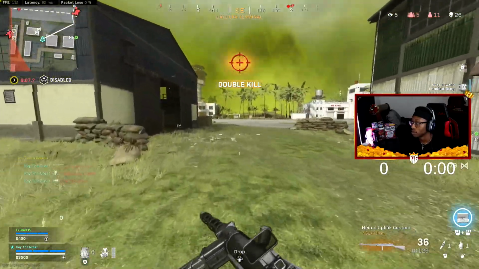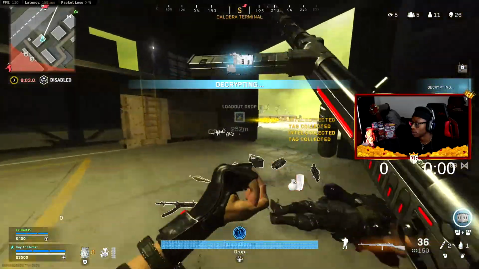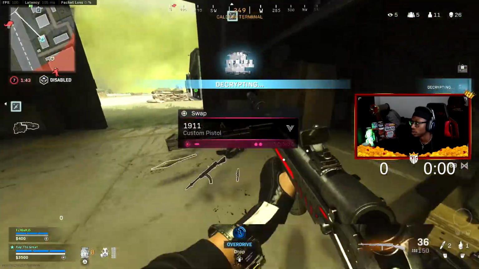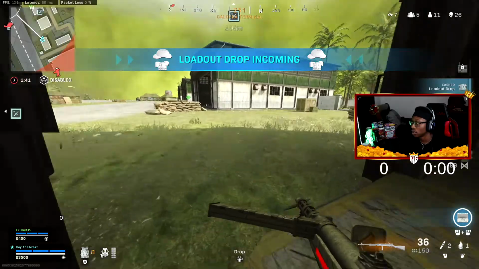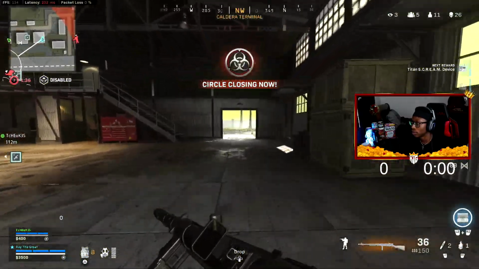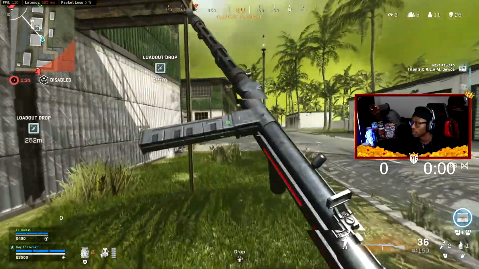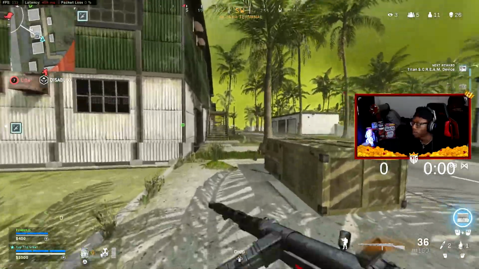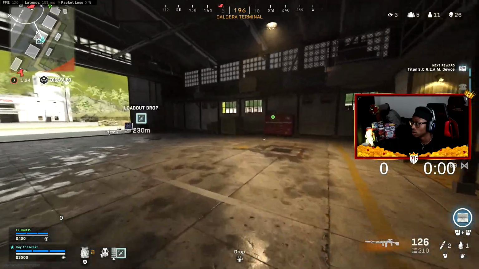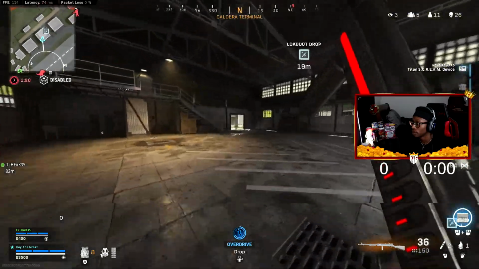Let me get y'all Monarch stuff real quick. Coaster, I don't just throw that. You had 2 seconds left. What you playing, Lego? Bro, my internet is just 400 ping, 300 ping all game. It's going up and down, up and down. I'm not dropping any frames. What is going on, bro? You've collected intel for Operation Monarch.